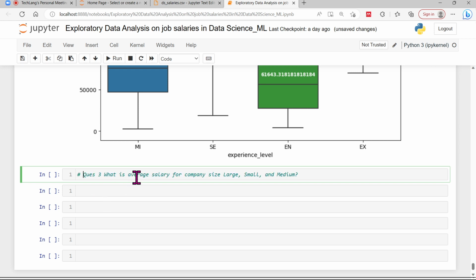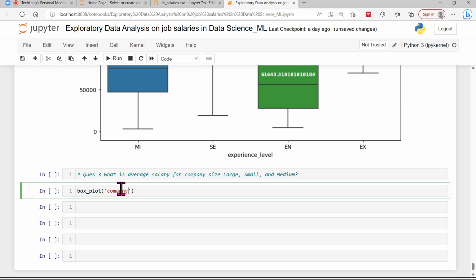So I am going to comment this one. For this we have the code box underscore plot. For this we have company underscore size. Make sure you don't have a typo error there. Then the second part we have salary in USD, and then we associate it with these records, and then I'm going to give the title company size versus salary.